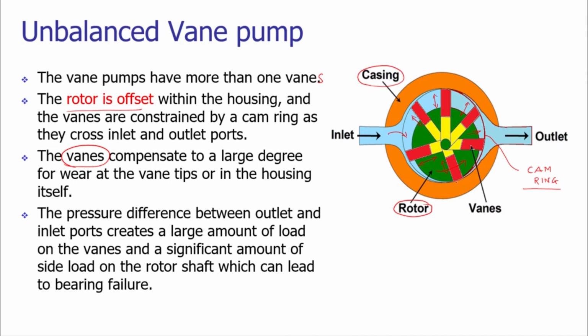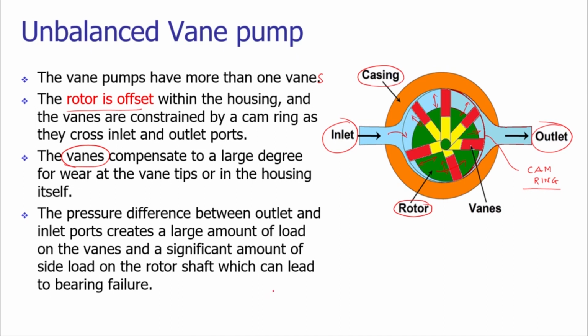Although there is wear and tear of the end point of the vanes due to the sliding friction between the casing and the end point, due to the spring action, that wear and tear will get compensated. So there is compensation of the wear by itself, that is a very good characteristic of the vane pump. However, the difference in pressure at inlet and outlet is creating problems in the unbalanced vane pump.